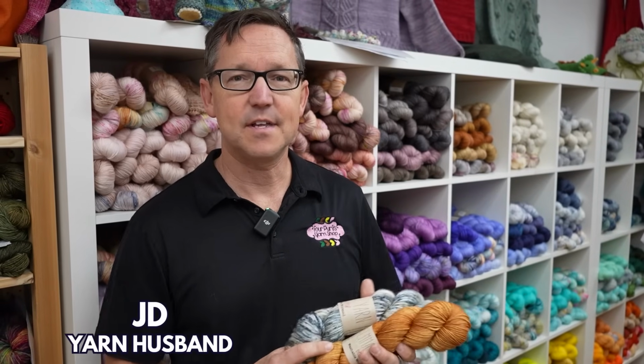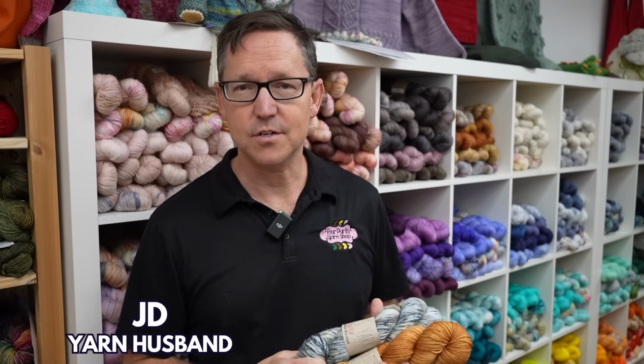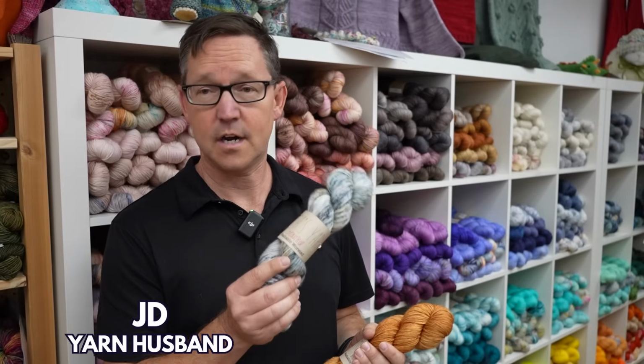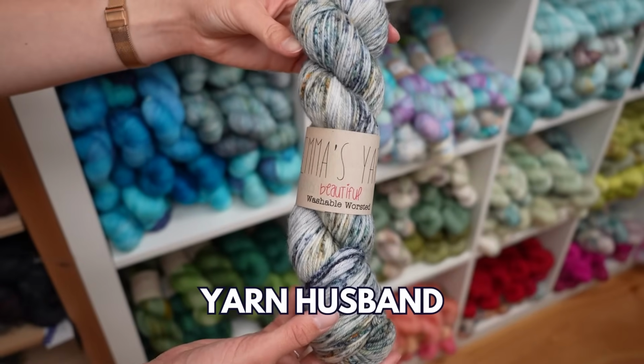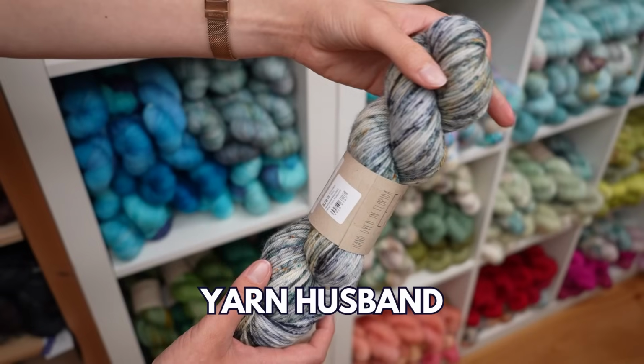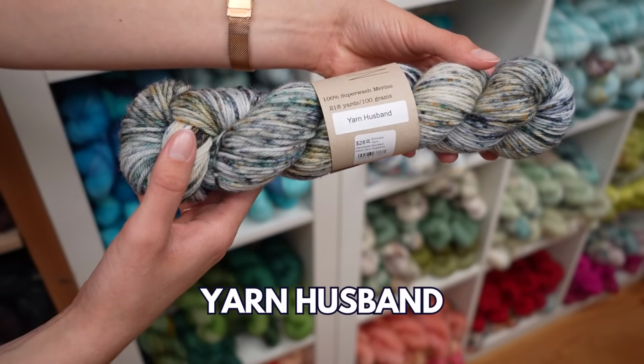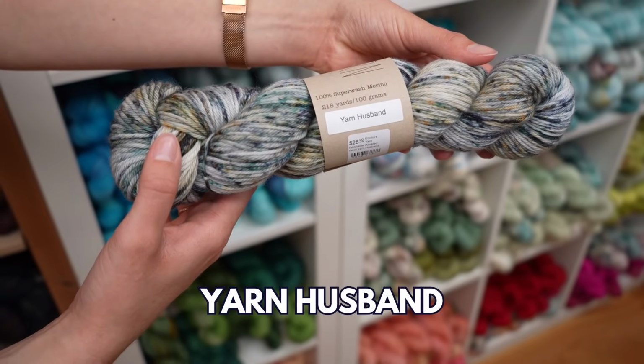Hi, I'm JD. I'm the resident yarn husband here at Four Purls. And my favorite Emma's Yarn colors are, of course, Yarn Husband. The girls developed and dyed this color for me a couple years ago for my birthday, surprised me. It's actually become a real hit with other knitters, and so I'm happy about that.